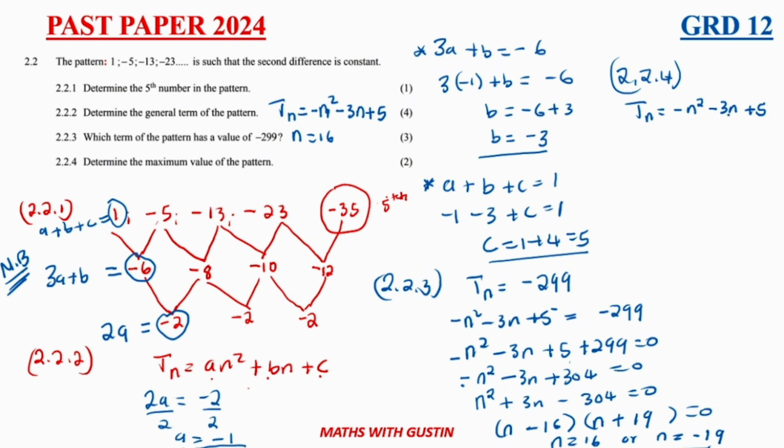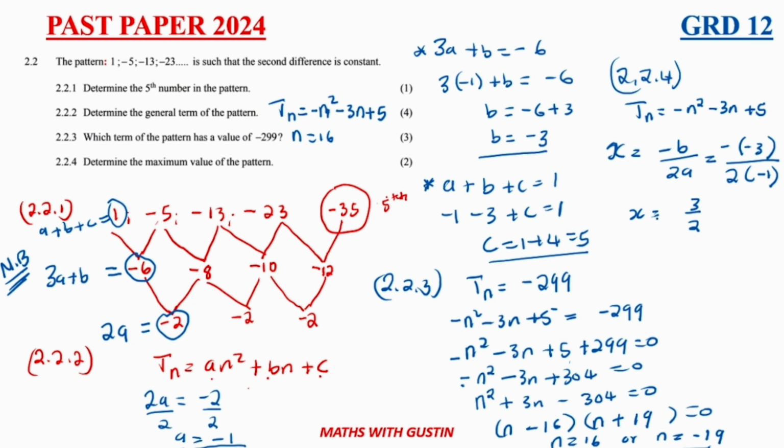So the best way to find the maximum, since this is a quadratic or a parabola: what you do in a parabola, when you have to find the turning point, you say x will be equal to -b over 2a. We already know b in this case is -3. We already know a is -1. So our x value here is going to be -3/2.